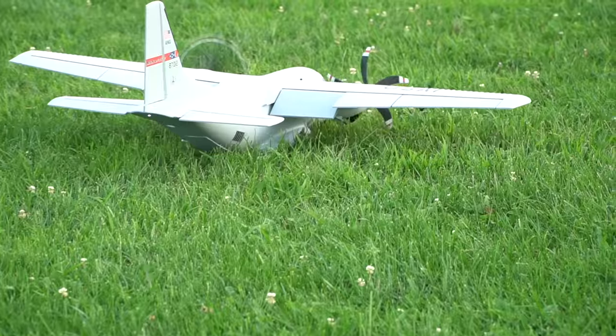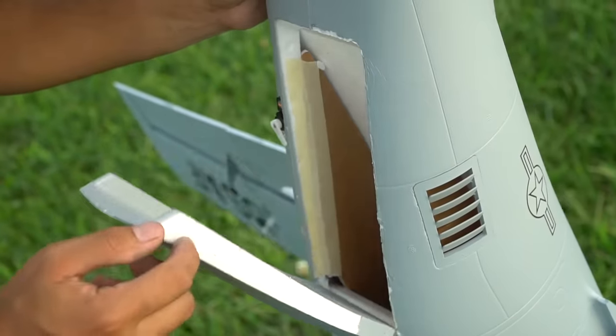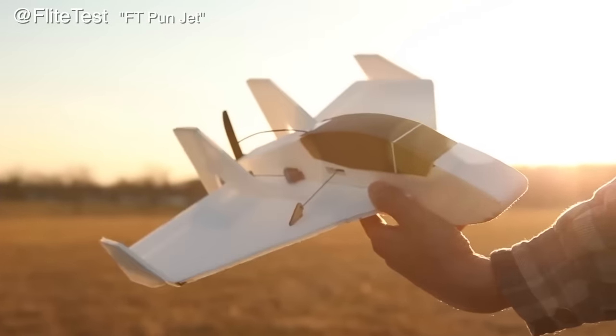The plane flies pretty good. However, it has something really cool: a functioning cargo door right out of the box. Now, I've actually done something really cool in the past. Folding RC airplane. I made a folding airplane when I used to work at a company called Flight Test. However, that's using foam board. Technology has advanced quite a lot since then.